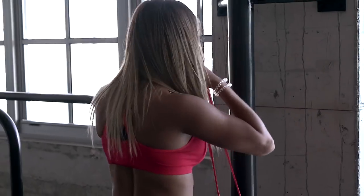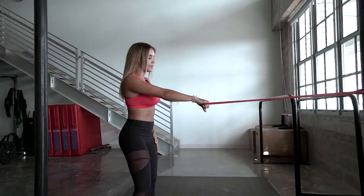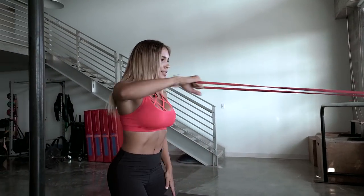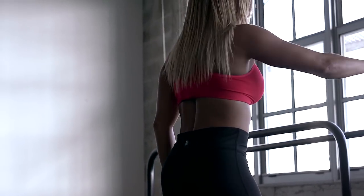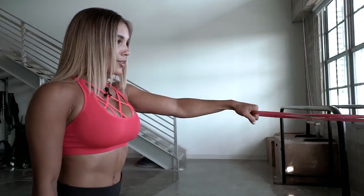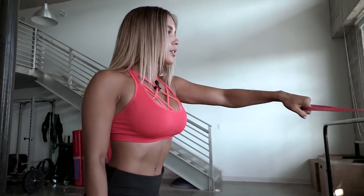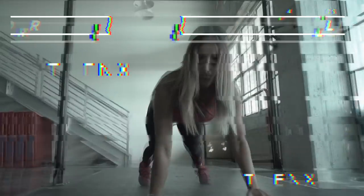To the next exercise, rows with the resistance band, 10 reps each arm. Slow and control for better muscle activation. Okay, last exercise, plank shoulder tap, 45 seconds.